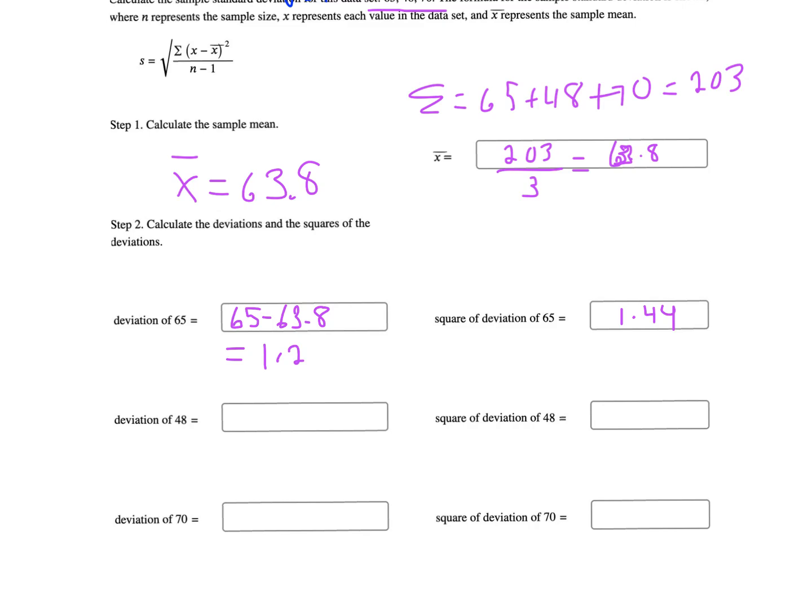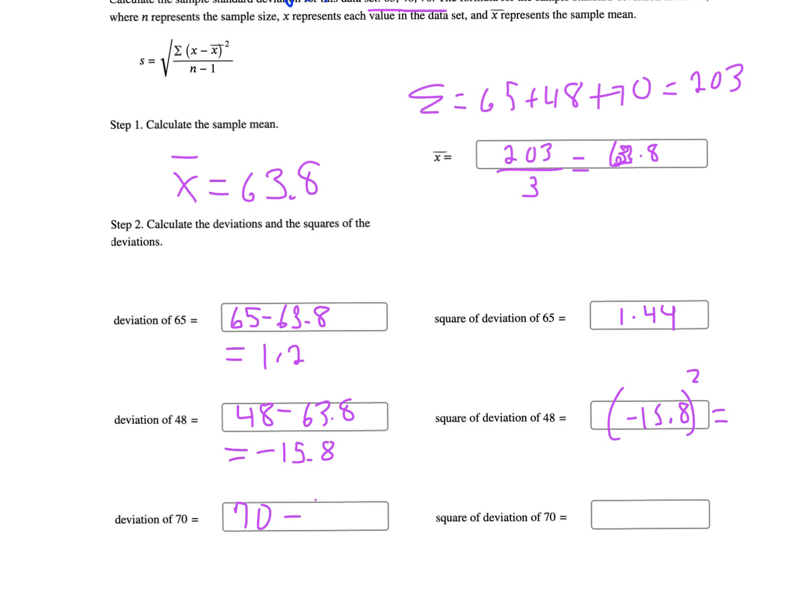And the reason we do the squaring is to get rid of any negative values so that we just have the deviation, like just the distance between that number and the mean, and not whether it's above or below. So we do the same thing for 48. We take 48, and here's a perfect example of where we're going to get a negative value for our deviation. And then we're going to square that, whatever negative 15.8 squared is. It's over 200, I know that. And it's going to be a positive value for your deviation squared.